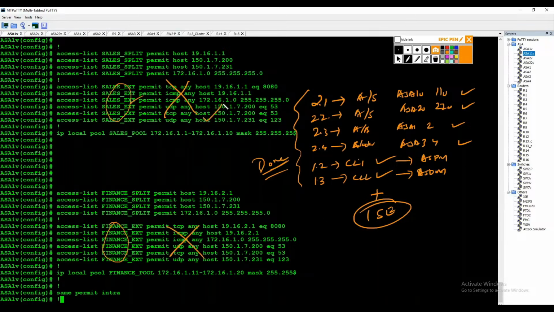You have to put these statements on ISE. When you authenticate from your sales PC or finance PC, the authentication will go to ISE. ISE will push the DACL, the downloadable ACL, to the firewall. Two ways it will work, but I don't recommend this method. We have to use ISE.